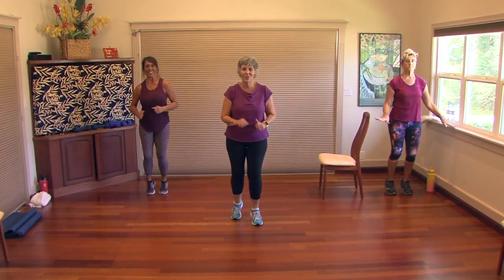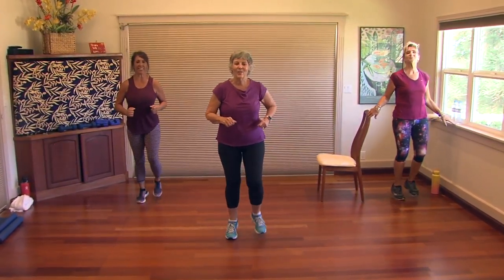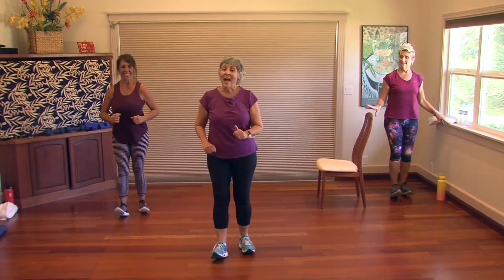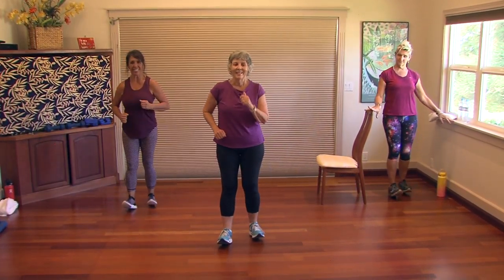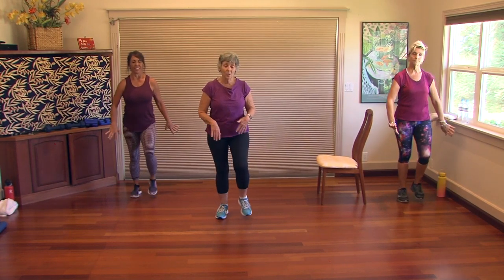Tiptoe forward, two, three, tiptoe back. Good. Now on your heels, forward and back. Good. And march. So hopefully the heart rate's gone down a little bit.